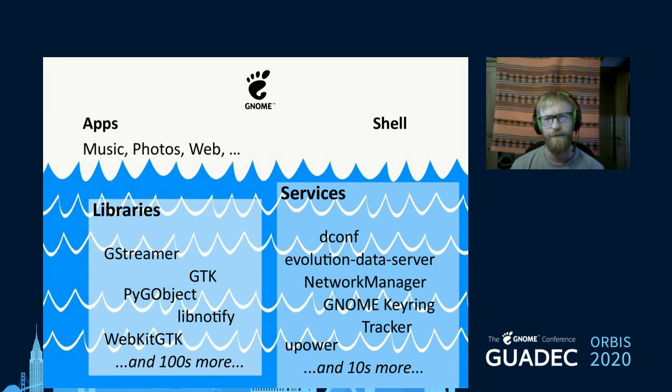So dconf stores configuration, for example. And it's a centralized daemon because you only want to store the configuration data in one place. And Evolution Data Server and Tracker are similar. They are centralized repositories of data, which is more efficient. It reduces duplication. And then we have Network Manager and UPower. These are managing access to hardware. So again, you need a system service for that, because if 5 different apps try to talk to the hardware at once, it generally doesn't work, because there's only one piece of hardware and it usually only has one communication channel. So another reason we have system services is to talk to hardware.